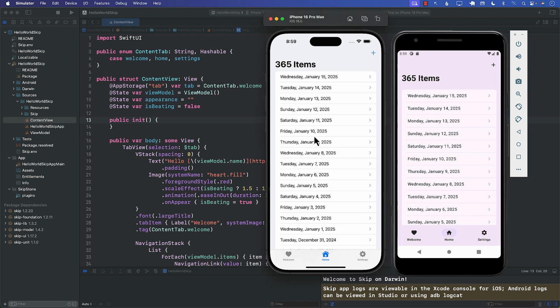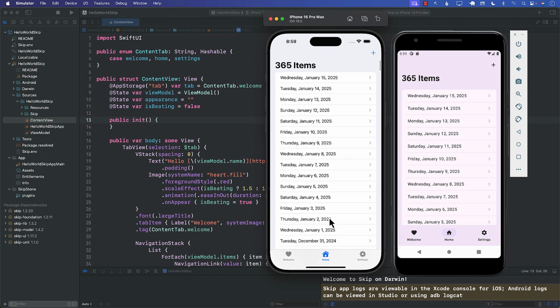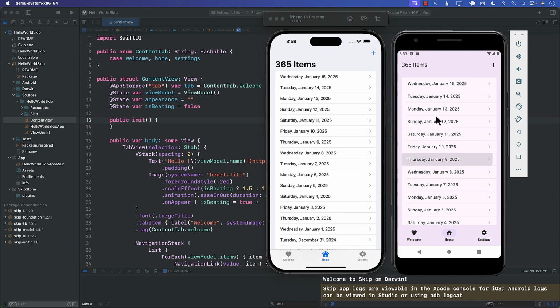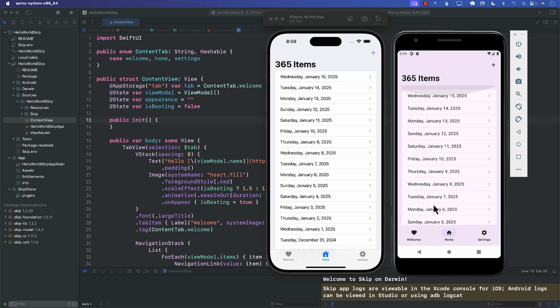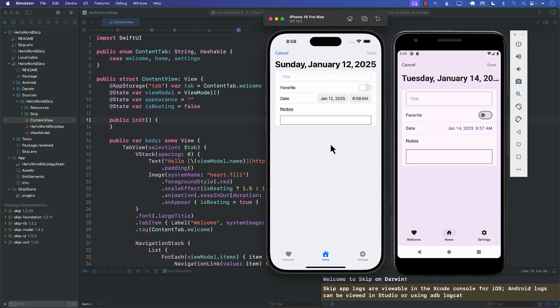All right. On iOS, if I have a list over here, look at the list. It's bouncy, right? Because if you're using an iPhone, you kind of expect that behavior in your apps. That's how they behave. They bounce. But if you are on an Android device, it doesn't bounce. See that? Because if you're using an Android device, that's the native behavior, that the list will not bounce. And the same exact thing is for every single thing. Like if I go over here and you can see it says Sunday and you can just add some title and favorite on and off. All of these controls are native.